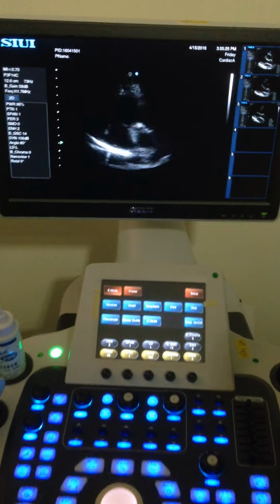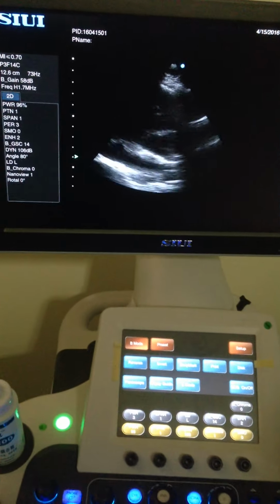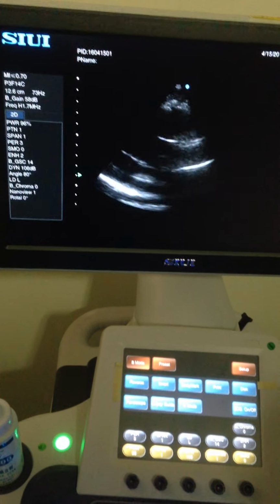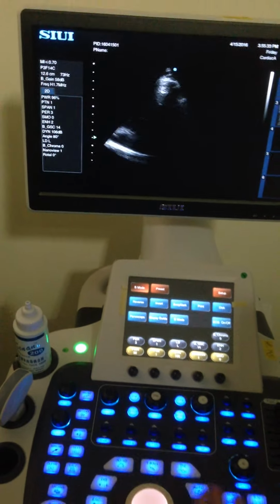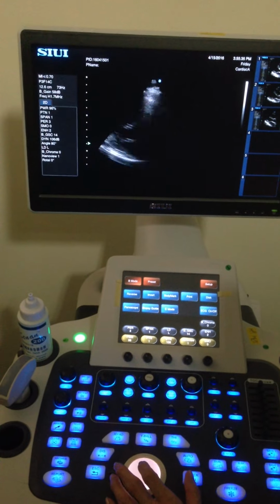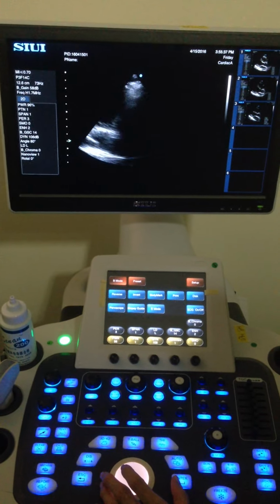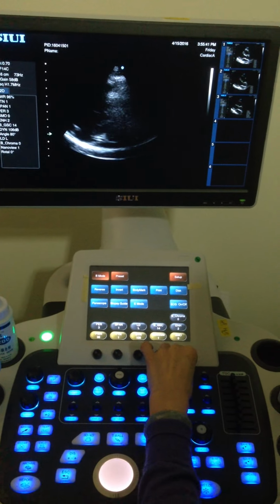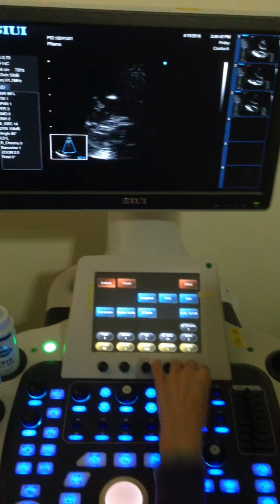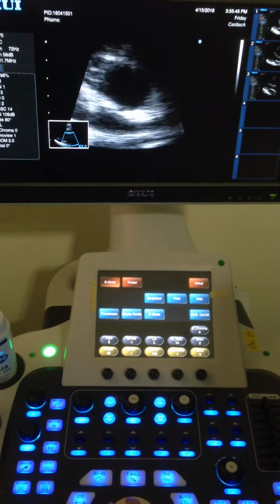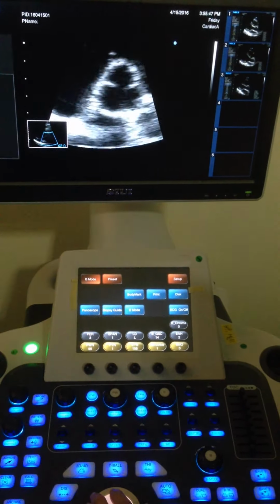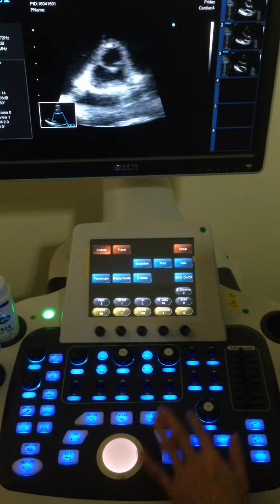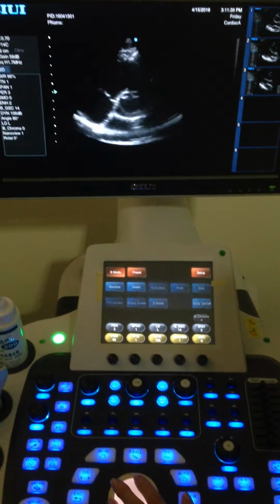Then you can see that in the middle will be the aortic root. There's a function called the zoom. We can use the zoom to make it bigger. And then let me find the zoom, it's right here. Okay, so when you get the aortic valve, you can use the zoom to see the valve, exactly the three leaflets. So this is normal, and then you can go back to the B mode.